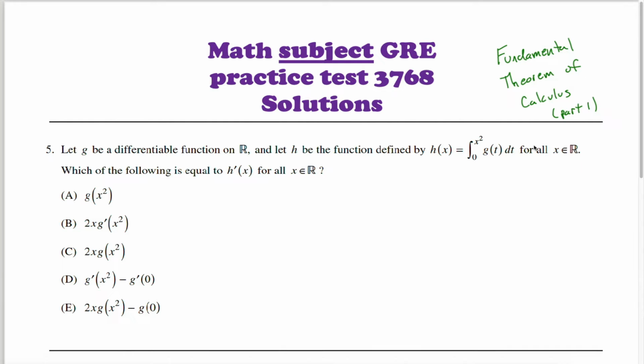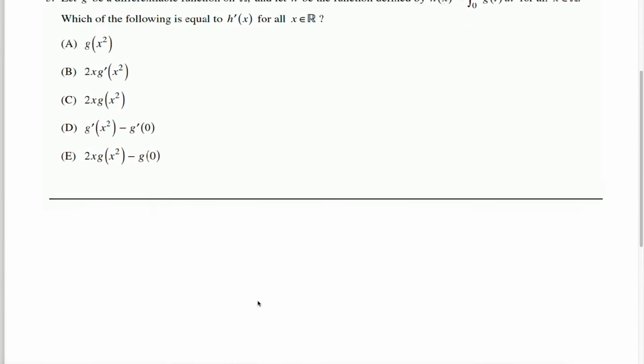Informally, what the fundamental theorem of calculus, at least this part of it, tells you is that integrals and derivatives kind of sort of cancel out. So when they ask you for the derivative of this function, which is defined in terms of an integral, the derivative and this integral are going to kind of sort of cancel out. In fact, if this were an x right here, they'd cancel out a lot more cleanly. If instead of seeing an x squared here, you just saw an x, then your answer would just be little g of x. A lot of times that's how you see the fundamental theorem of calculus written.